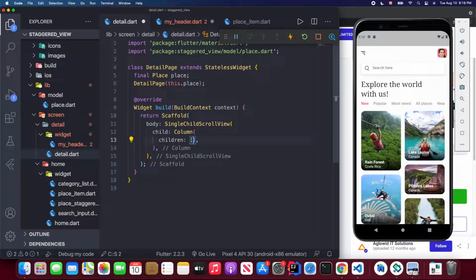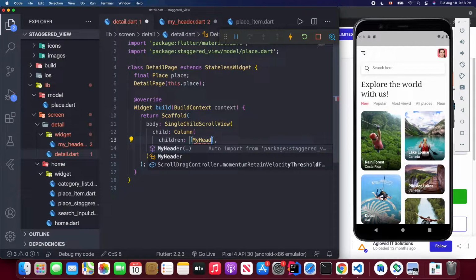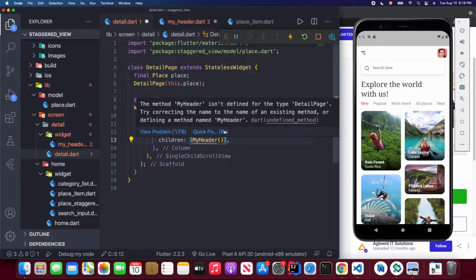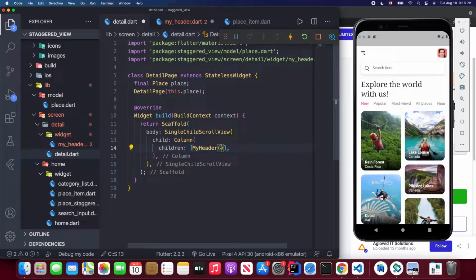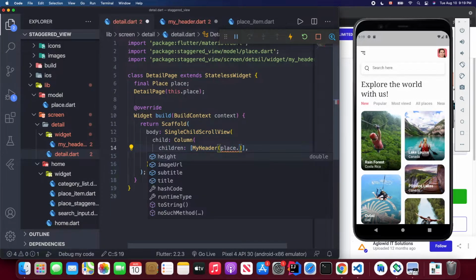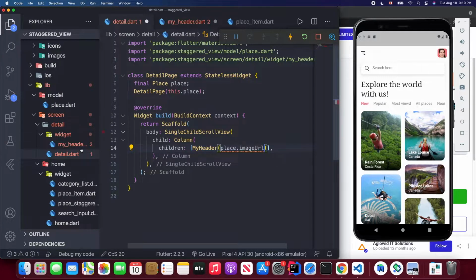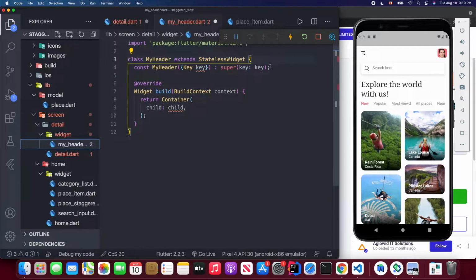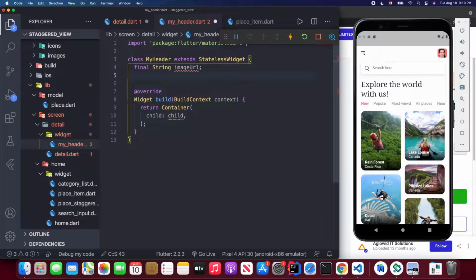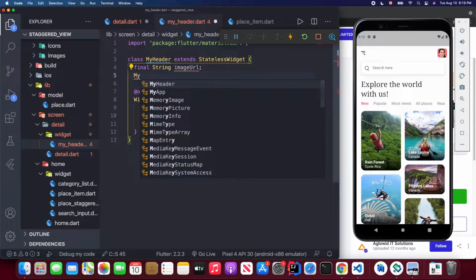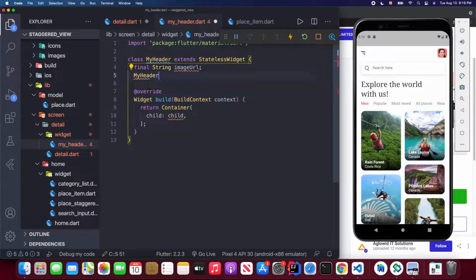Right, so I'm going to call my header. I need to import. Right, here I'm going to pass our place image URL, and inside my header I'm going to write our constructor. So first I define our image URL, also implement this constructor, my header, so this image URL, so we can use this image inside our header.